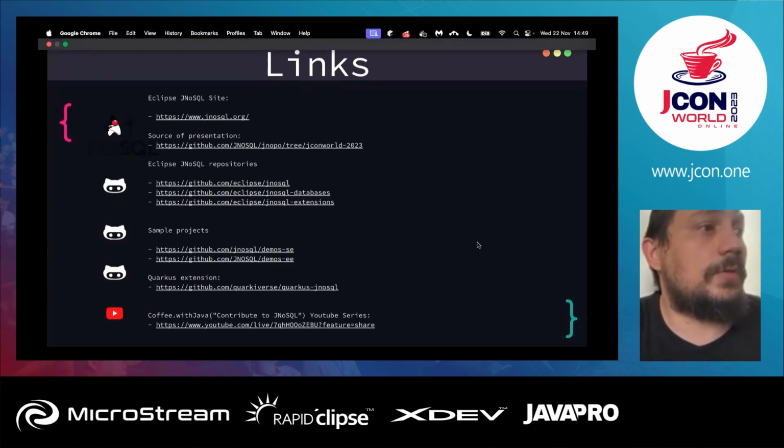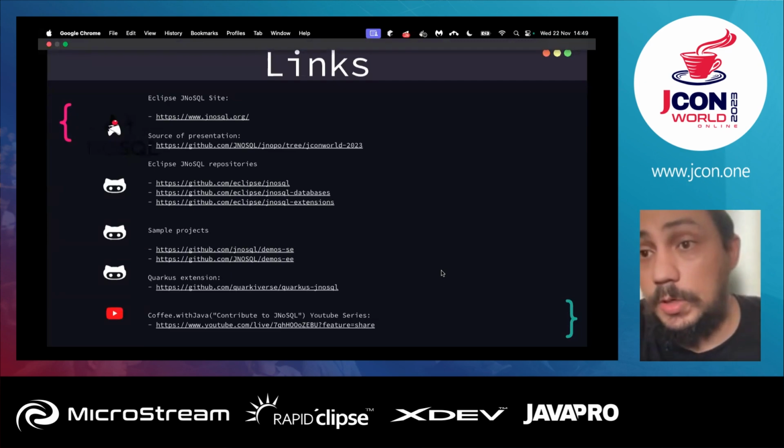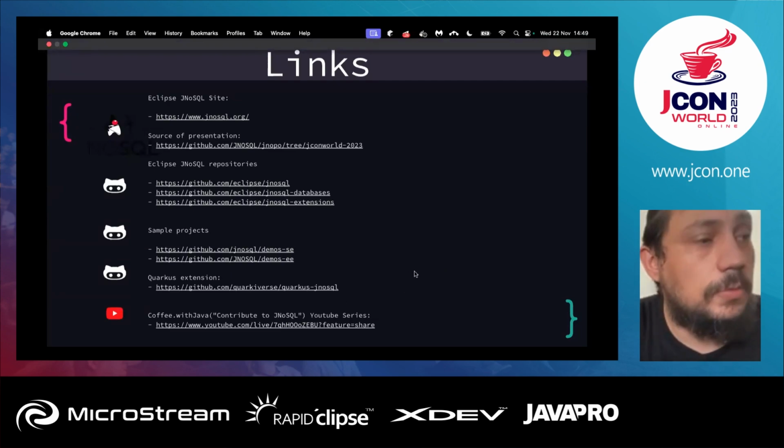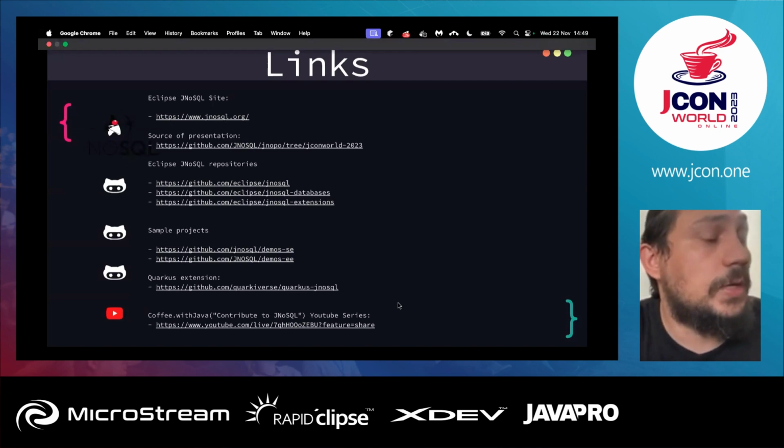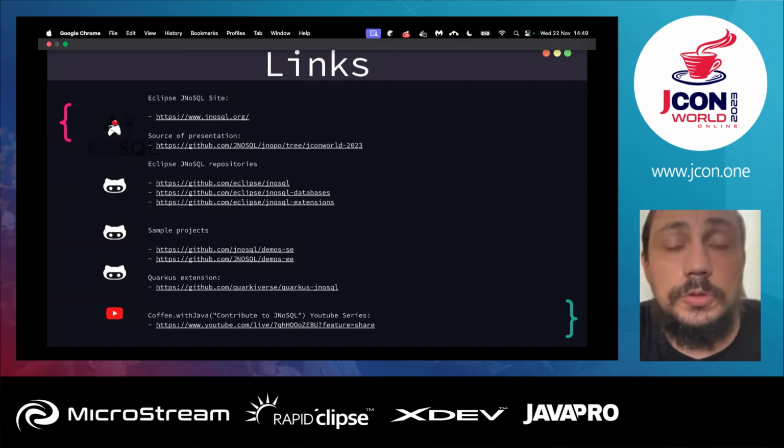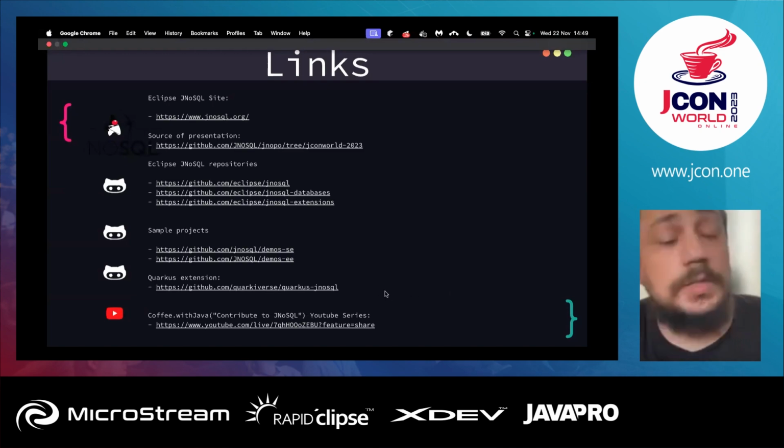And if you are interested in seeing extensions, for example on Quarkus, we have it. Quarkus JNoSQL was released, so you are able to use them with Quarkus. And if you are interested in learning how to contribute to open source, please follow us.